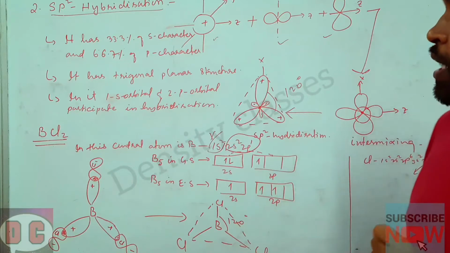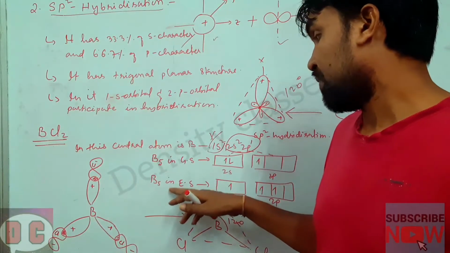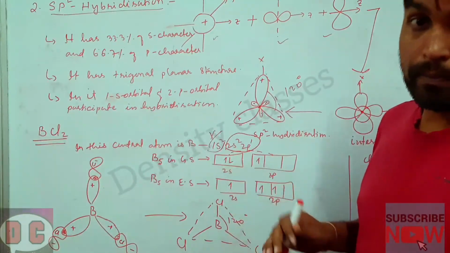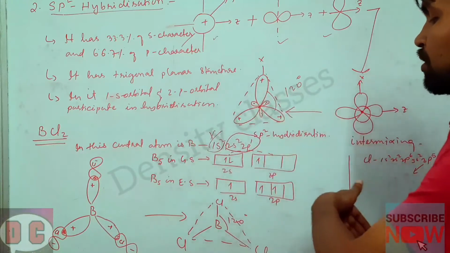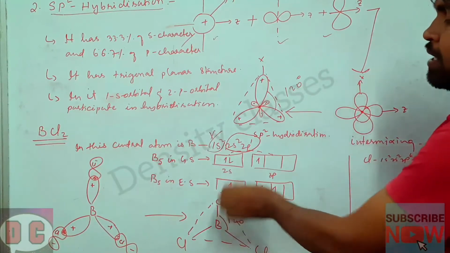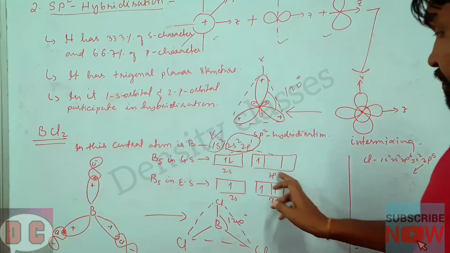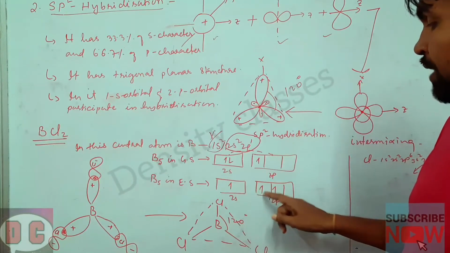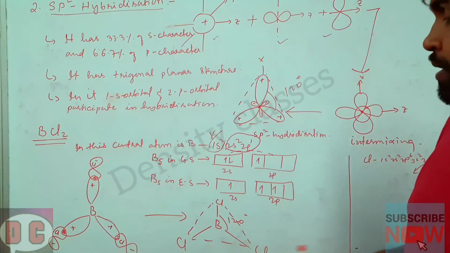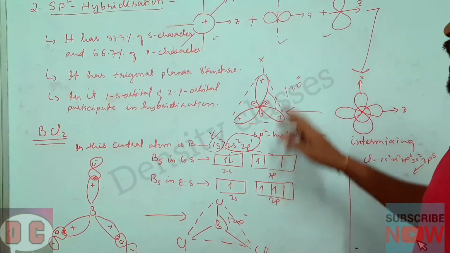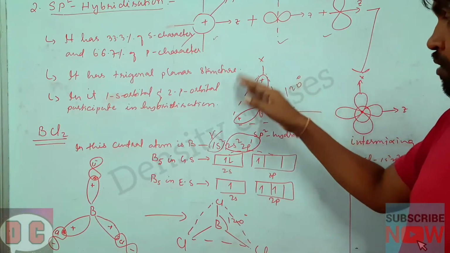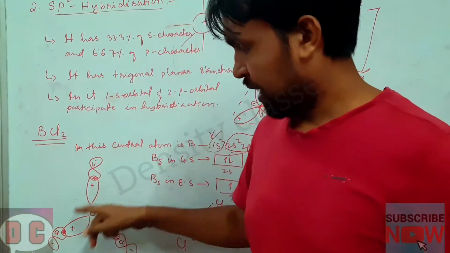has 1 electron. In the excited state, B5 in the excited state, promotion of these 2s electrons will take place. These 2s electrons will be promoted to 2p, so it will be 1, 1, 1. So 2p now has 2 electrons and s has 1 electron. So these are the unpaired electrons, right? We have already seen in the characteristics of hybridization, half-filled orbitals participate in hybridization. So these are all half-filled orbitals, and these are the hybridized boron orbitals. So we have written here boron hybridized orbitals.